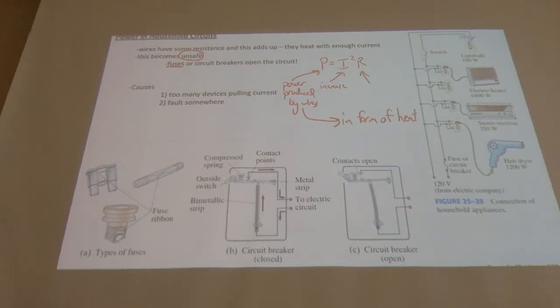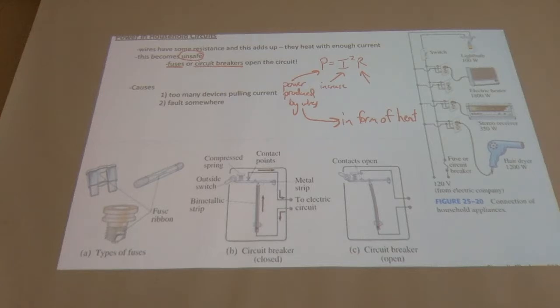But thankfully, there are things to keep you safe in the house, either in the forms of fuses or circuit breakers. What both of these devices do is simply open the circuit. They literally make the conducting path not exist anymore. Remember, we need a closed loop for the charges to flow. All they do is say, let's cut a hole in that loop so that charges can't flow anymore.